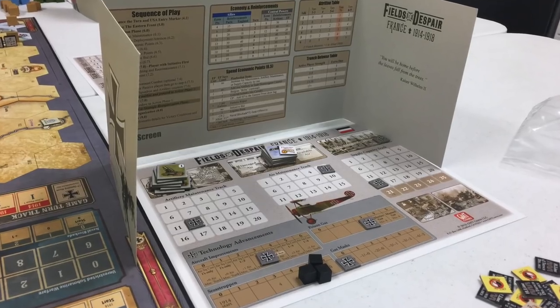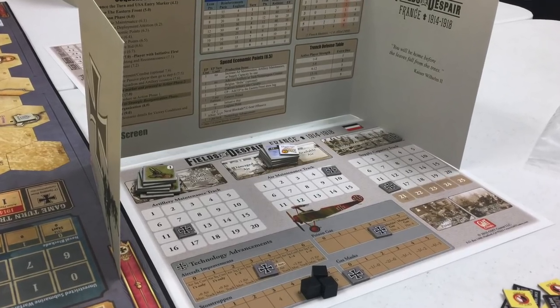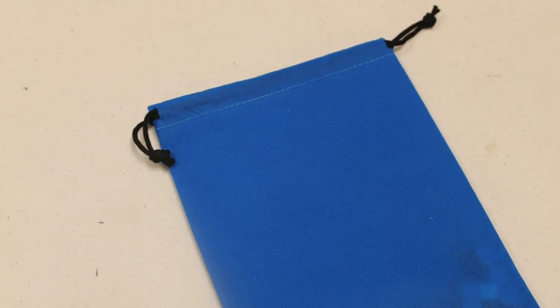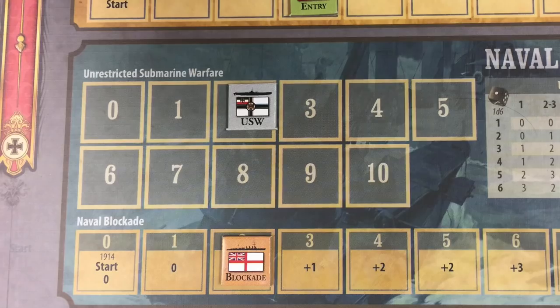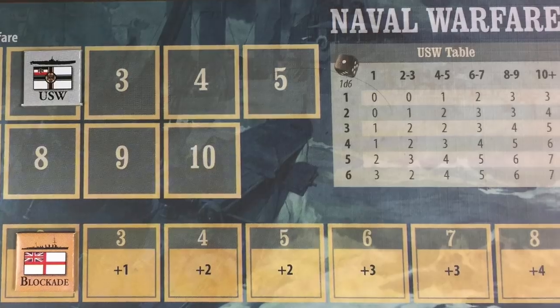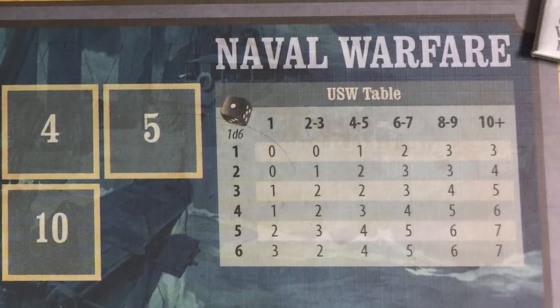Next, you have a production phase. During this phase, there are a lot of different things going on. I'm not going to go through all of them in detail, but you're going to do naval warfare, for one. You draw cubes out of a bag, the German player does. He can target, does he want to do unrestricted submarine warfare, meaning does he want to attack the Allies' economy, or does he want to target their troops? He's going to hurt them in different ways like that, rolling a die and consulting the table to see what happens.